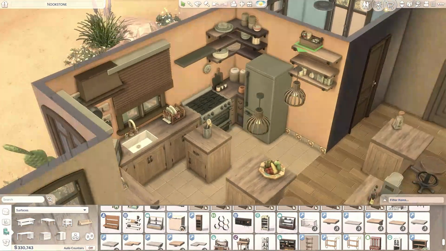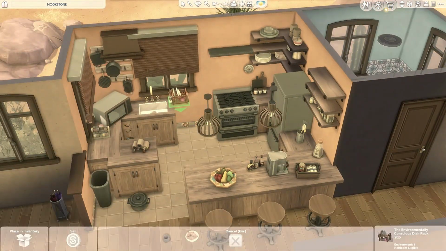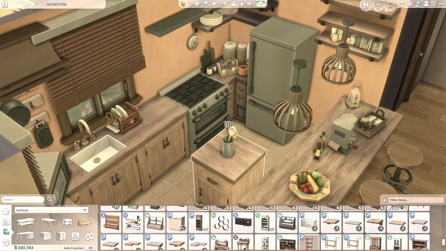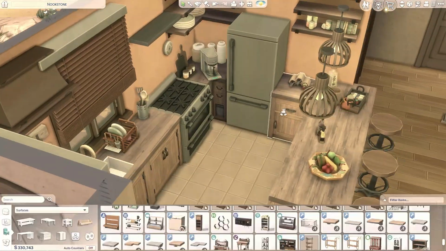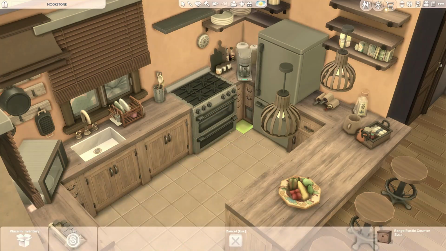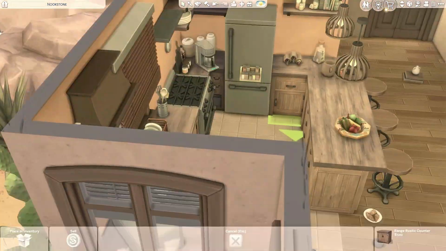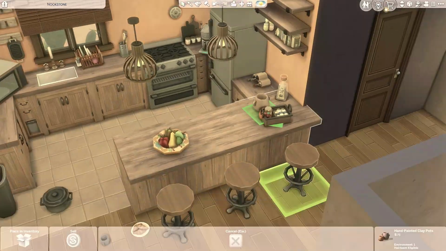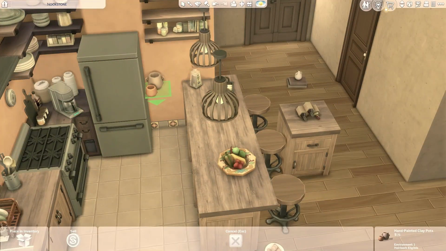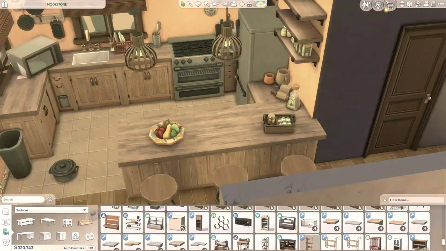Some parts of the house do seem a little bit empty. That is the far hallway leading out to the back door, and of course the bedroom. There is a portion in the bedroom that is just a little bit bare, but again, I feel like in starter homes or these type of homes, everything doesn't necessarily need to be cluttered.